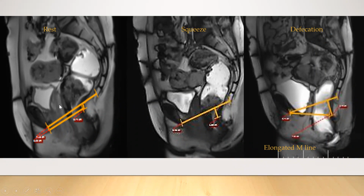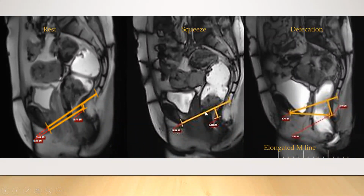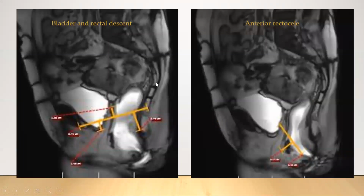We can identify here that this patient is post-hysterectomy. You can just identify the vault over here. Please note that the vault is always located above the level of the pubococcygeal line, so it has never really descended down. So there is no prolapse of the middle compartment. As the patient performs the defecation maneuver further, you can identify again the same thing, the rectal descent which is happening over here.